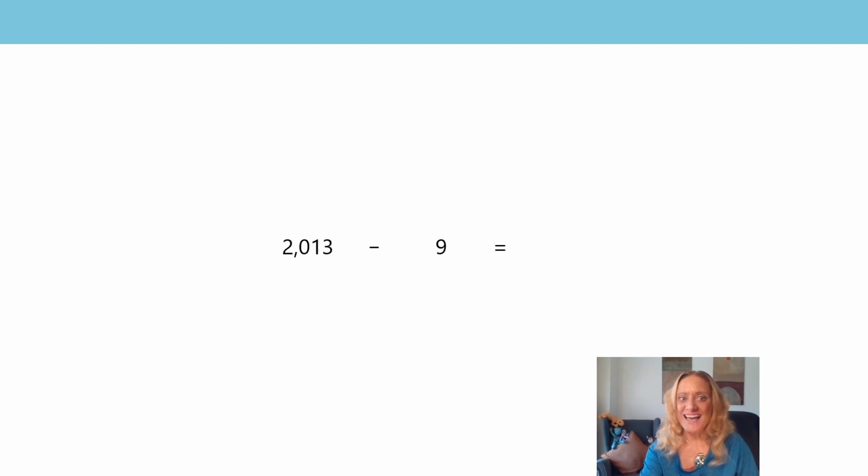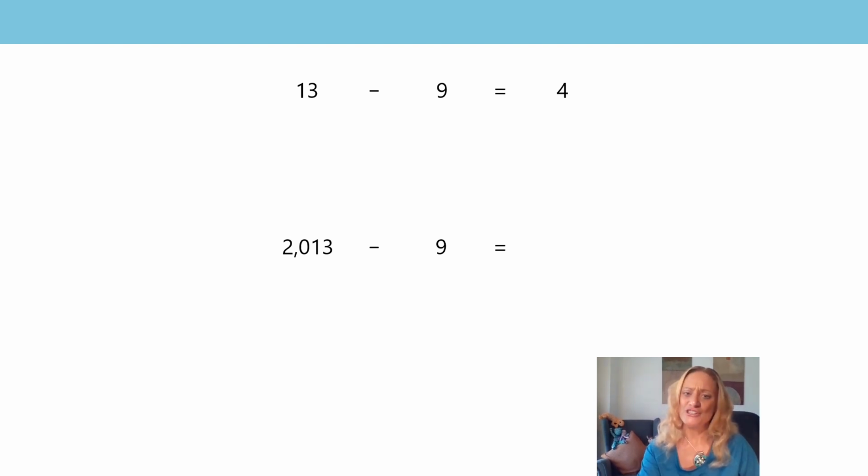Let's have a quick look at this one again. On the previous slide, I said, well, some of you might just have said, but Miss Heaton, 13 subtract 9 equals 4. The difference between 13 and 9 is 4, so why do I need to bother transforming my minuend and subtrahend if I know the difference between 13 and 9? And I would say, fantastic! If you know the difference between 13 and 9 straight away, then you don't need to transform your minuend or your subtrahend to keep the difference the same.